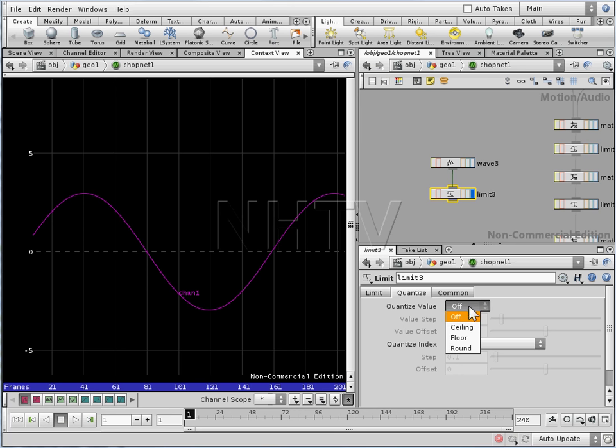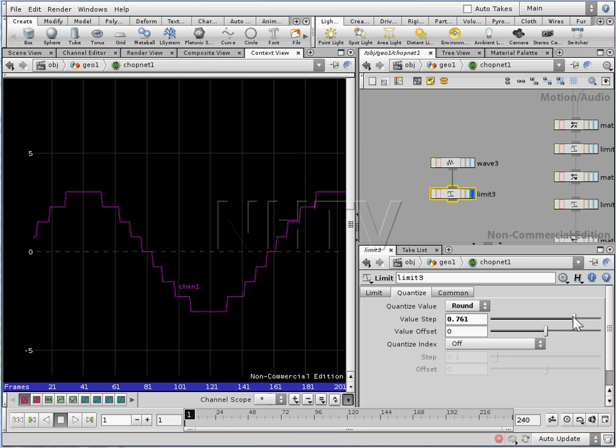We're going to quantize the value, and if we round it, you see we're starting to get less resolution. So the higher we get this value, the more it's going to snap to a multitude of these values. So it's really useful to create all kinds of discrete steps.